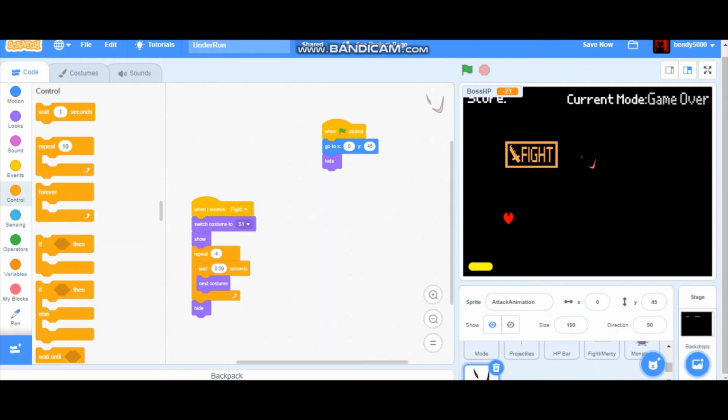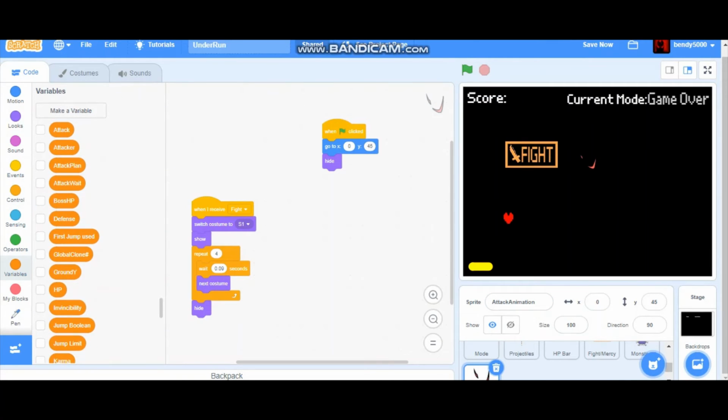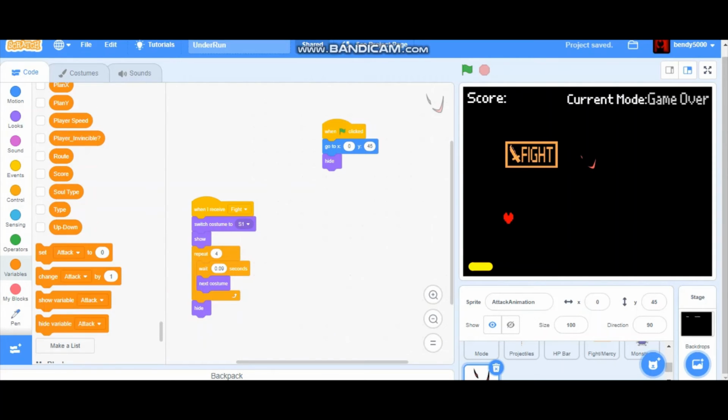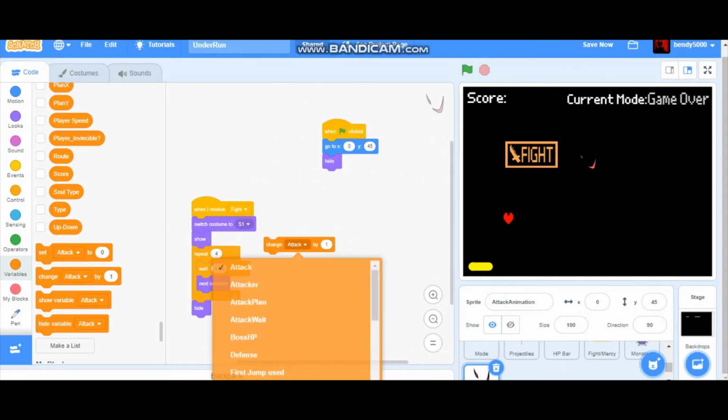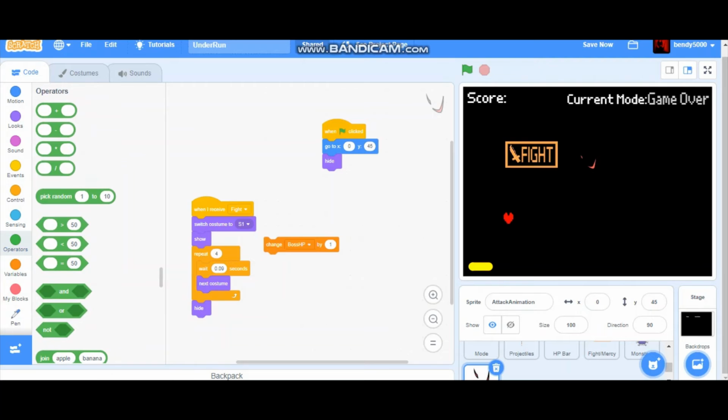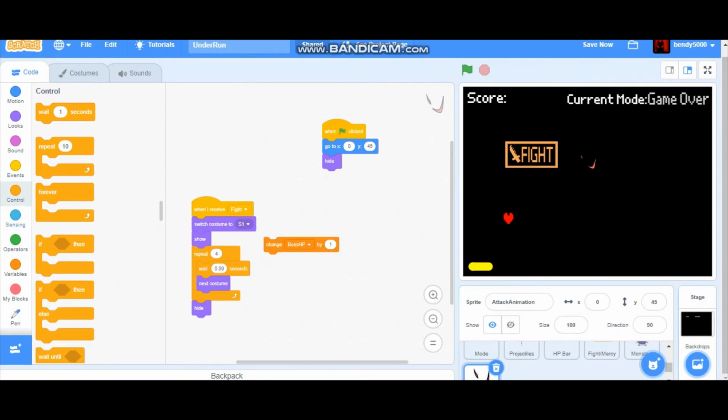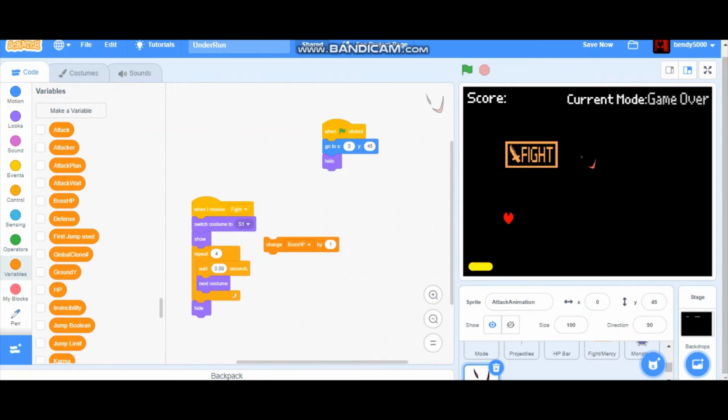Okay, now we also want to change the boss HP. So we're going to change the boss HP by attack.